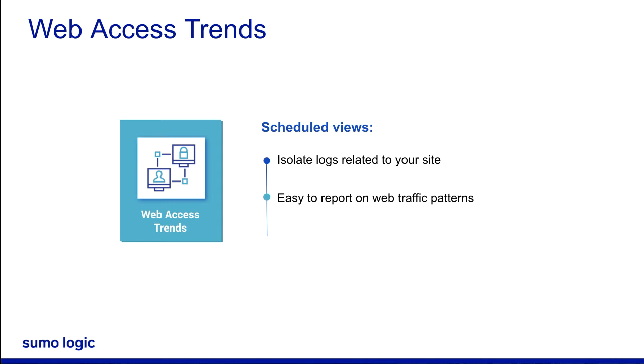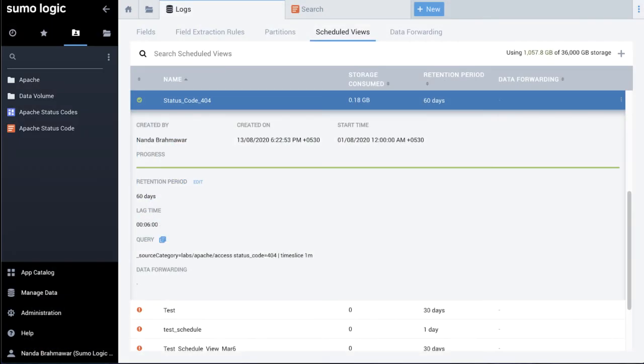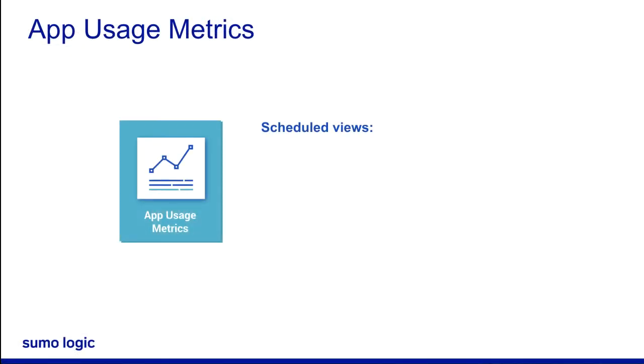These insights are instrumental in improving your end user's experience. One of the reasons to use scheduled views is to filter out a small number of important messages from a large bulk of messages. This scheduled view filters the log messages of the applications running on the Apache server with the status 404. Scheduled views help you track the usage of one or more applications over time. Depending on your deployment, you can build a scheduled view for each application.